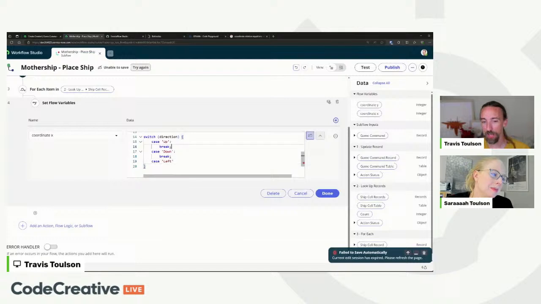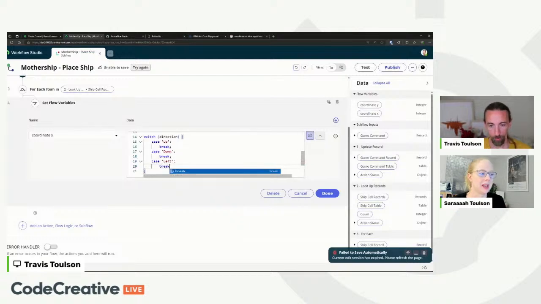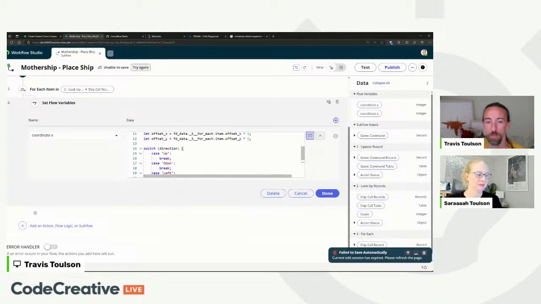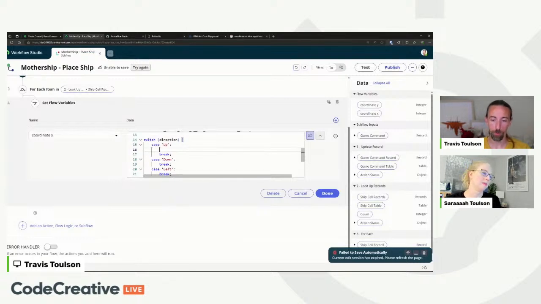So break is just saying end. It's a pro code situation. Break is just saying end the case block. Oh, so it's like the end of the parentheses. Kinda, yeah. Why would you not just do that? Because this is how C does it, if I remember correctly. And JavaScript kind of inherits some of its syntax from C. Okay. So, Lord have mercy, this is going to be a pain in the rear end.